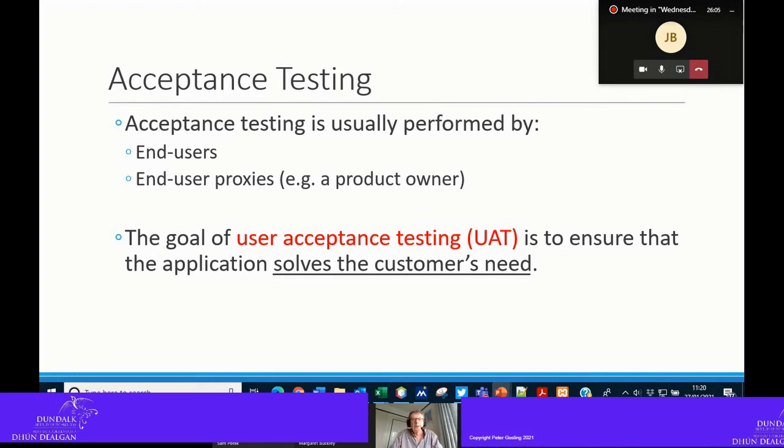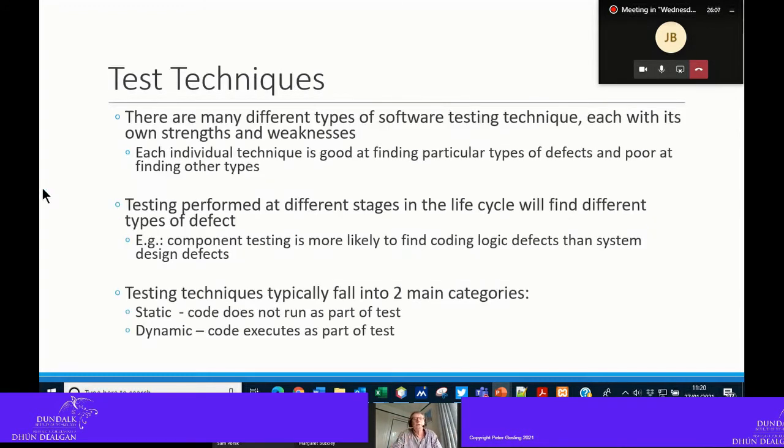The test techniques that we use are different for all of these. Each individual technique is good at finding particular types of defects and poor at finding other types. Unit testing will not find some difference in that this isn't in the right tab order or whatever, in the same way that entering data doesn't necessarily mean that it's been entered correctly.